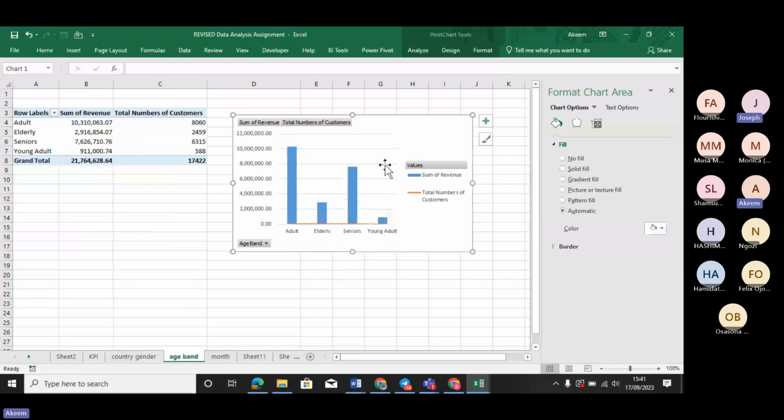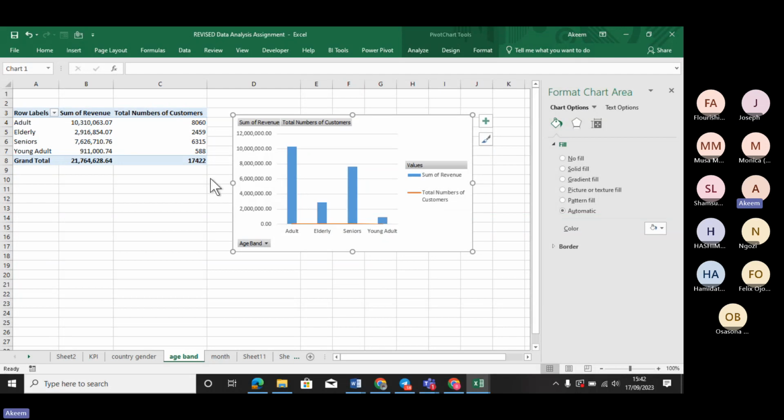But can we say the number of customers here is more than this? Perhaps these people just give us more sales. Maybe it's just a few people giving us the huge sales. It's possible. So we want to compare the sales with the number of customers we have.